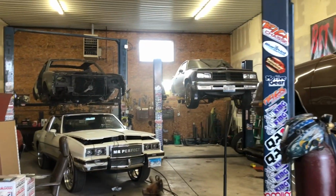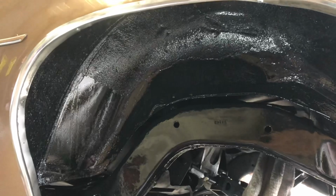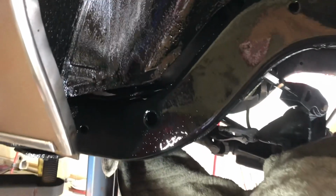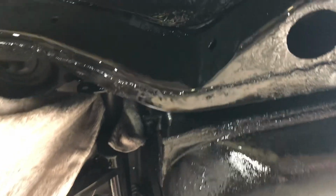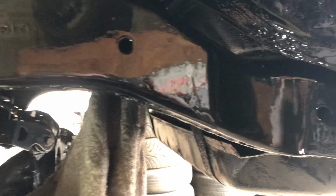Haze in the air right there. Just painted this frame rail and wheel well. Like I said, you really can't go off of the light. But anyways, I just sprayed it, so it's still wet. Like I said, when it dries up, it's a semi-gloss, not a gloss. But my frame notch on this side, just a 1/4 rail, back notch, rolled in, nice, smooth, no lines. I'll put enough weld in the gap.